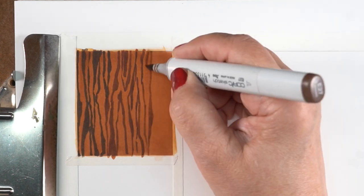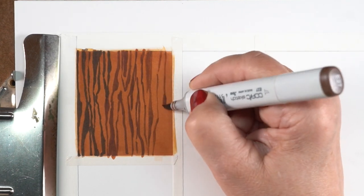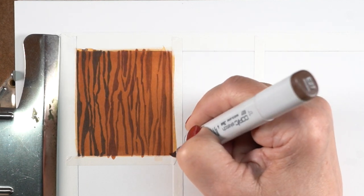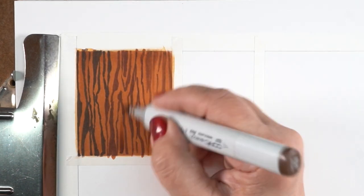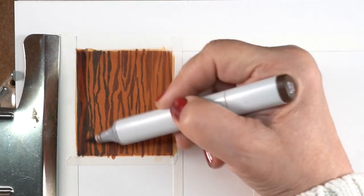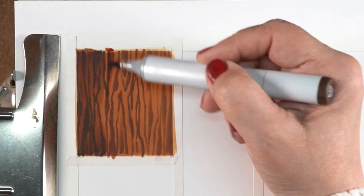I find the same thing with tree leaves, is that people make something that looks a little bit more like polka dots than it does like leaves, because you're looking at the overall motion of my pen. And when I do these videos where I'm trying to draw everything all at once, I know it's really hard to focus on exactly what I'm doing. So hopefully this kind of a slowdown is going to help.